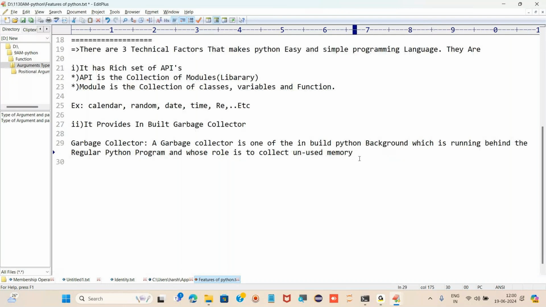To collect unused memory and improve the performance based on the Python application.